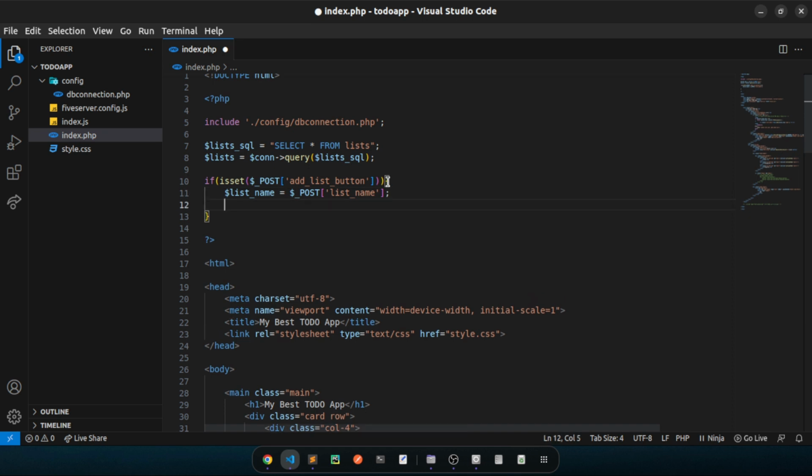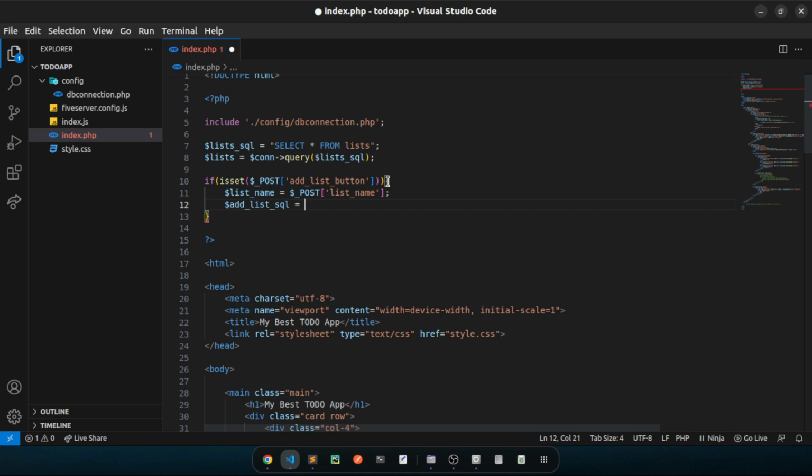Then the next thing I'm going to do is insert into the table. Easy, just write $addListSQL. In this method, I'm going to use the basic approach, and then I'll change it to the more advanced method for security purposes. But for now, let's do the most basic method.